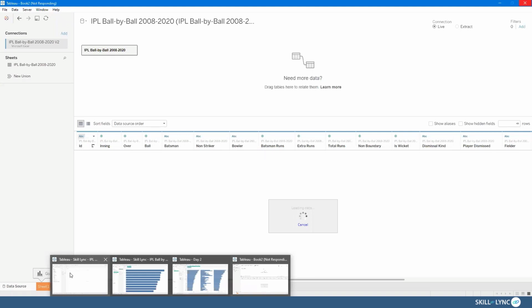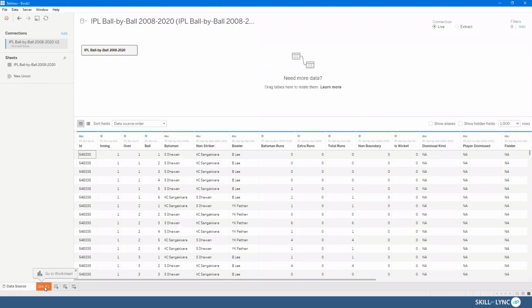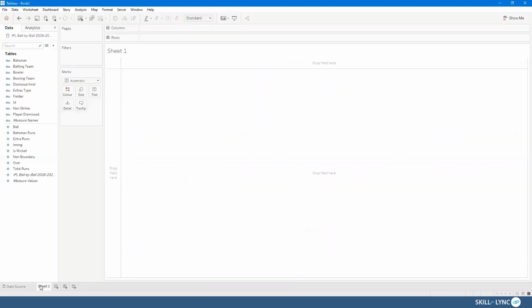Okay, I have already imported the same data. Let's use this. Now let's click on Sheet 1. You can see your data is now available in front of you. By the way, you will see this thin line.